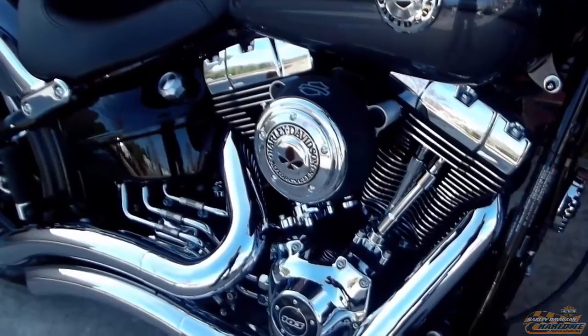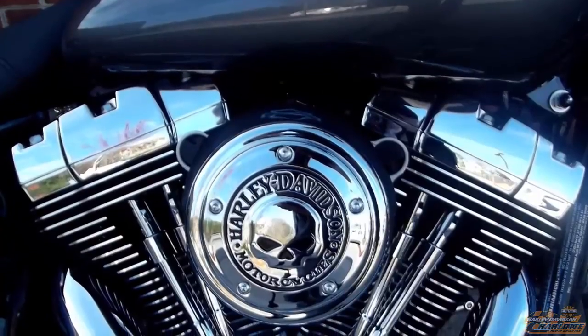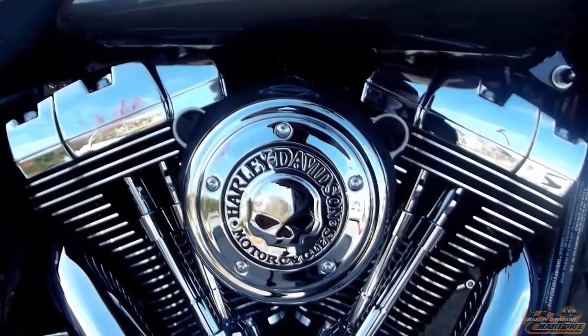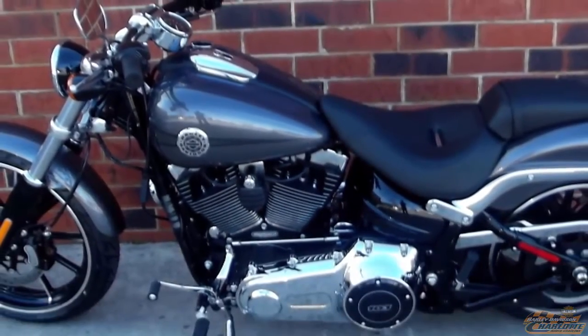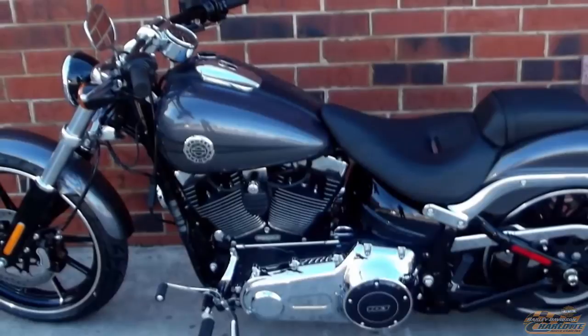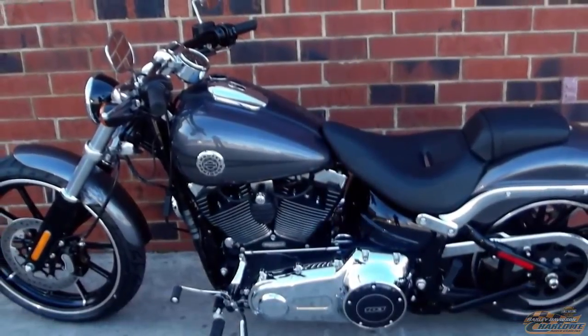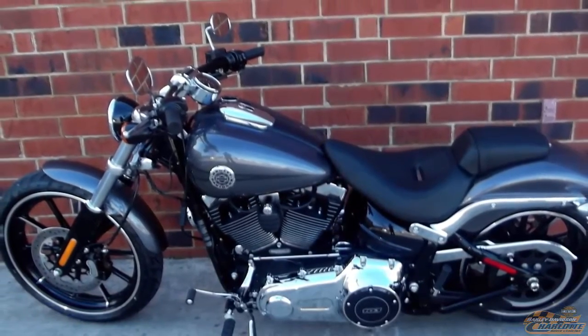The first Harley-Davidson V-twin was unleashed in 1909. This Big Twin Cam 103 has the counterbalanced weighting system to counter the movements of the pistons for that smooth, soft-tail ride. And this 2015 Harley-Davidson Breakout Softail FXSB Charcoal Pearl is for sale at your Harley dealer, Harley-Davidson of Charlotte, located Independence Blvd in Matthews.